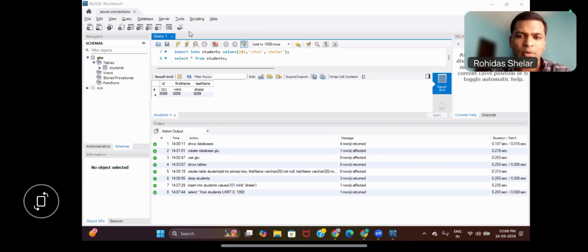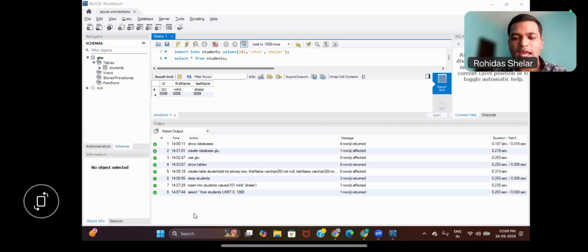Okay, great. Thank you. So now what we can do? Again, the same thing we are trying to do: we will try to connect this database to the Python application. So now we have successfully connected all the operations which we have performed, means all the queries which we can run using the workbench, and it is working fine. Now second step, the database which we have, we will be trying to connect with the Python code.